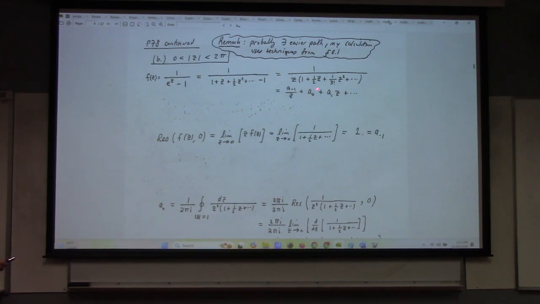How do I get this thing here? Well, I guess I need to do this integral then, because that will calculate it. That's one way I can get it anyway. It's equal to this integral. But probably I'm just kind of hiding the fact that I'm really just using the residue. So that means I have to calculate the residue of this thing, which is not the same thing I did last time, right? Because now it's got a z squared rather than a z.